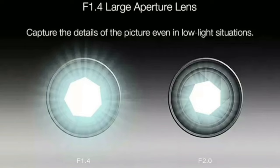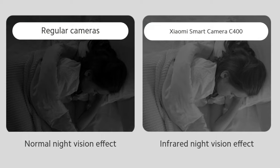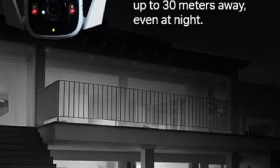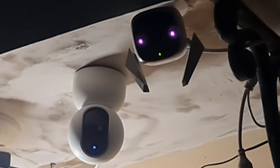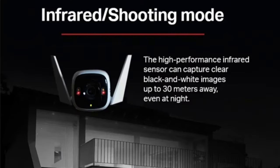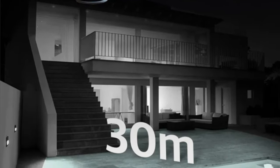The Xiaomi C400 uses a very large aperture of f/1.4, the largest so far among Xiaomi cameras, which means it works well under low light conditions. Comparing with the TAPO C320WS which has an aperture of f/2.2. Xiaomi continues to use 940nm infrared sensors, which hides the red glow. The TAPO C320WS uses 850nm sensors, hence the red glow is obvious. However, the 850nm sensors are said to perform better — TAPO's night vision can reach up to 30 meters, while Xiaomi provides no specific information on this.